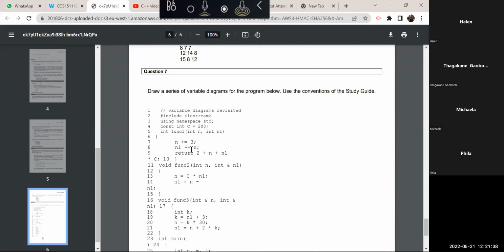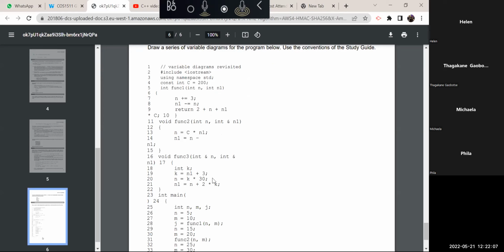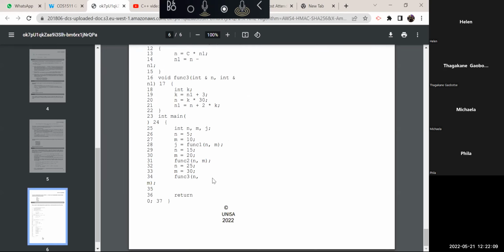Context, depends on the context. Oh, I love this word. It depends on the context. Have a look at this one here, line number 7, n plus equals 3. That depends on the context. I would like to take the value of n and add 3 to the previous value, right? That's the context that Akhil is talking about. The same thing with n plus plus. I could have also written that as n is equal to n plus 1. That means I'm incrementing the value by 1. If you do my quiz, you'll figure out that's what's going on.